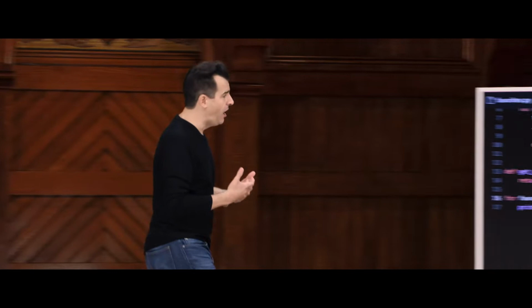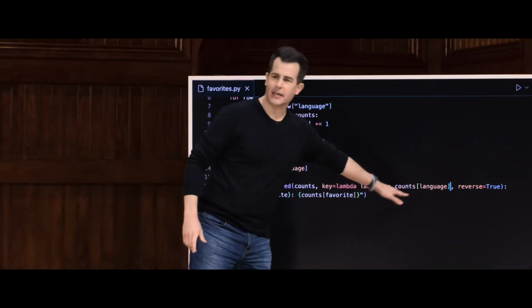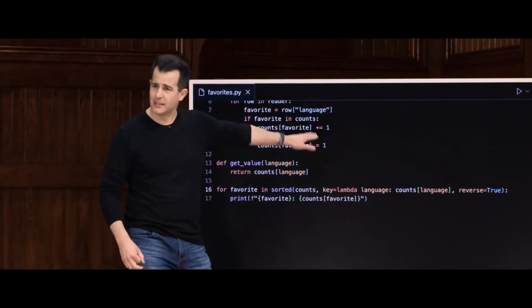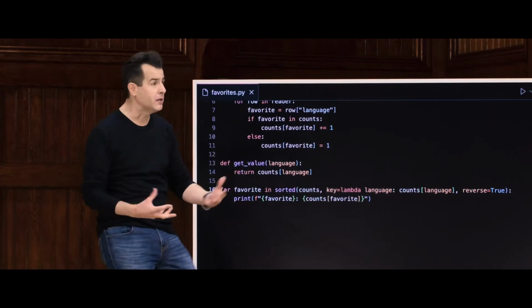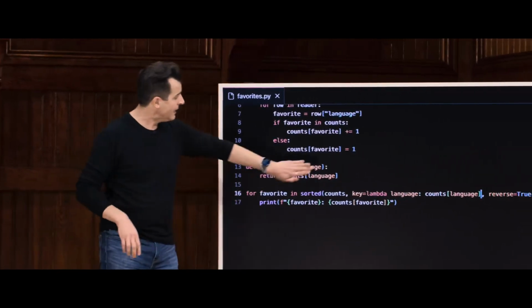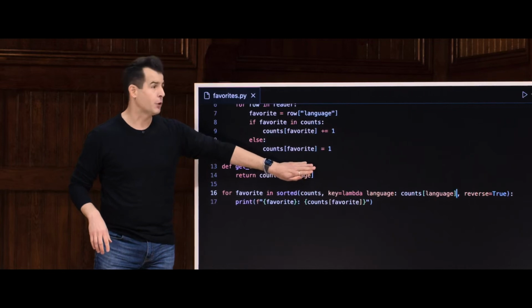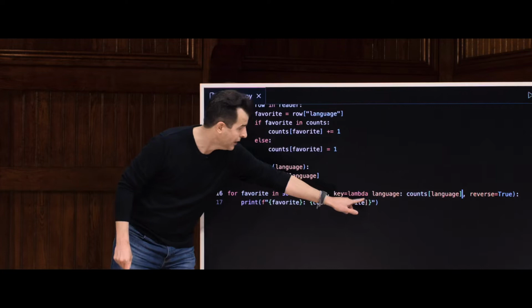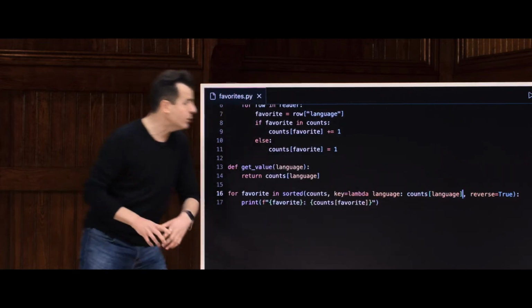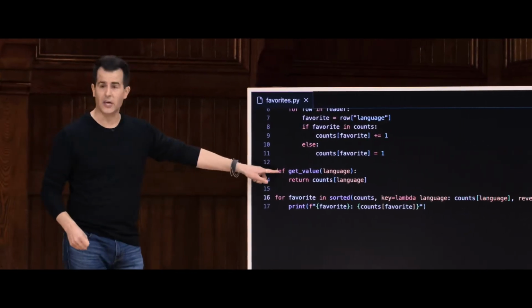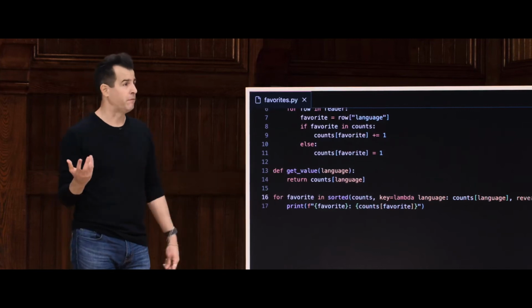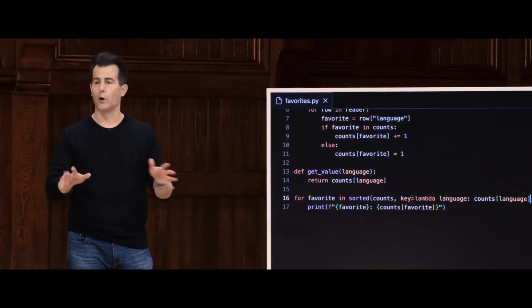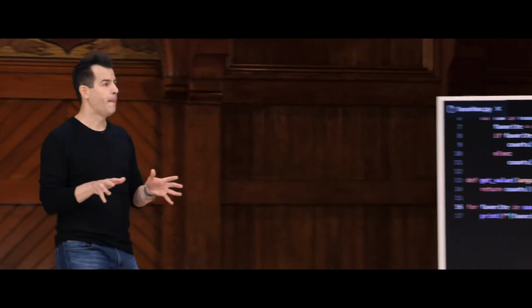These lambda functions are meant to be used super tersely so that you can, in one line, express something like this. And I admit this looks more cryptic, I think, than the previous version. But as you get more comfortable with Python or other languages that support this feature, it allows you to not bother with lines of code like that and just tighten up your code a little bit. So this line here, lambda language counts language, is the one-line version of this. And you don't even need to bother picking a name for it. Lambda tells Python, I didn't waste any time thinking of a name for this function.